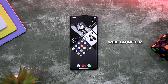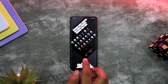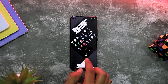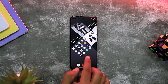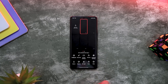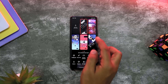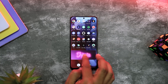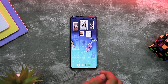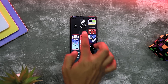Next up we have Wide Launcher, which is another great home screen replacement. It differs from other choices by providing a home screen three times wider, removing the typical home screen grid and size limitations. You can also enjoy plenty of customization options including the ability to select decor icons, icon style, theme, and much more. The launcher comes with many apps known as Applets which provide several functionalities you can add to the home screen. The Wide Launcher is free to download and use, so if you want something unique you should definitely give it a try.